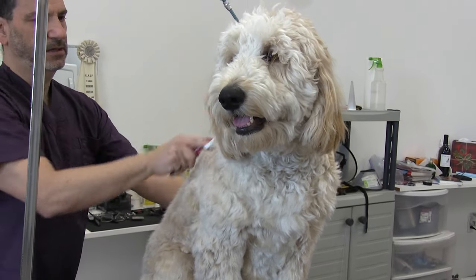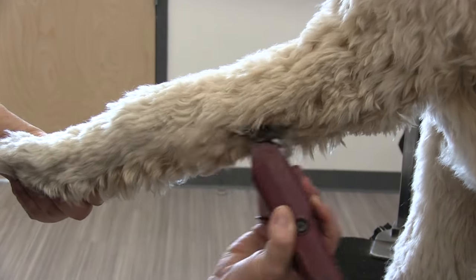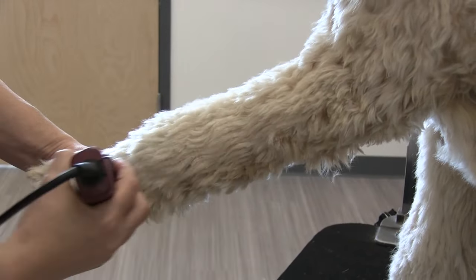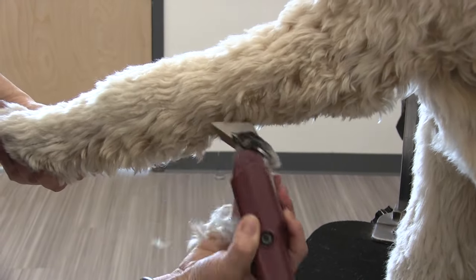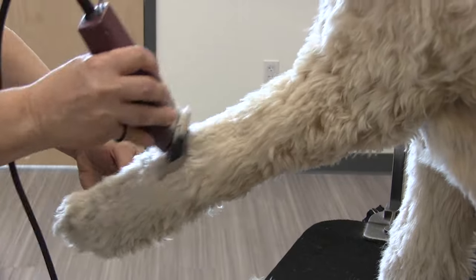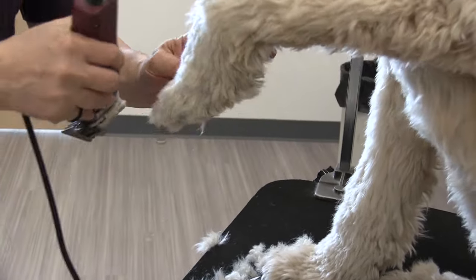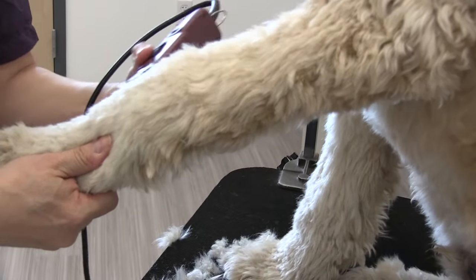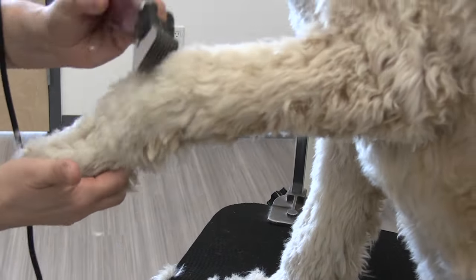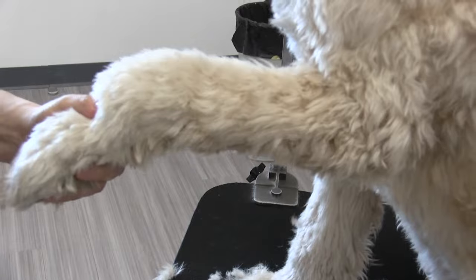Here I'm just letting Chico sit down for a good part of the grooming. I don't want to have him stand unnecessarily when he doesn't have to. Doing a little clipper work here — you can just see how long his legs are. He's just a really big dog and they're a lot of work. Make no mistake, if you're going to get one of these guys, get ready for grooming. Grooming is a big thing you have to think about, and they should be groomed at least once a month.